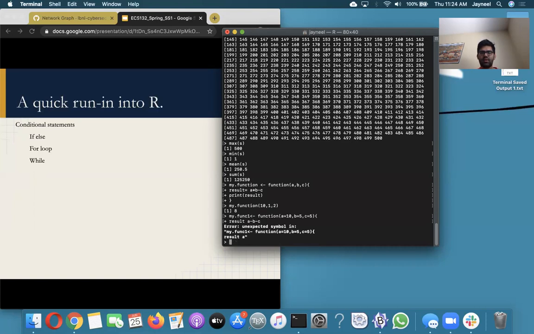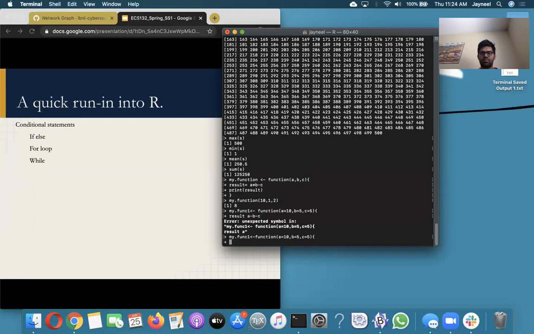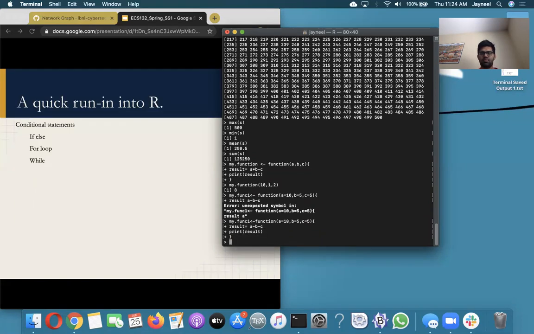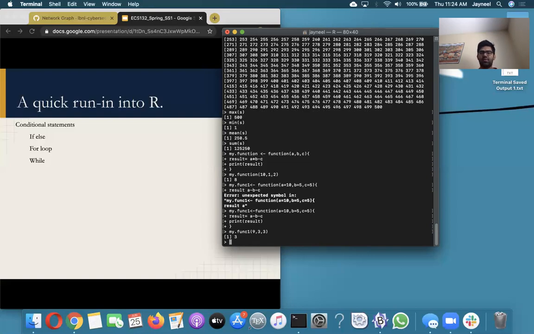Okay, let me type the function again. Right, so let's call the function my.func1, putting 9, 4, 3, and 3. I should be getting 6, or like 9 minus 6 is 3.